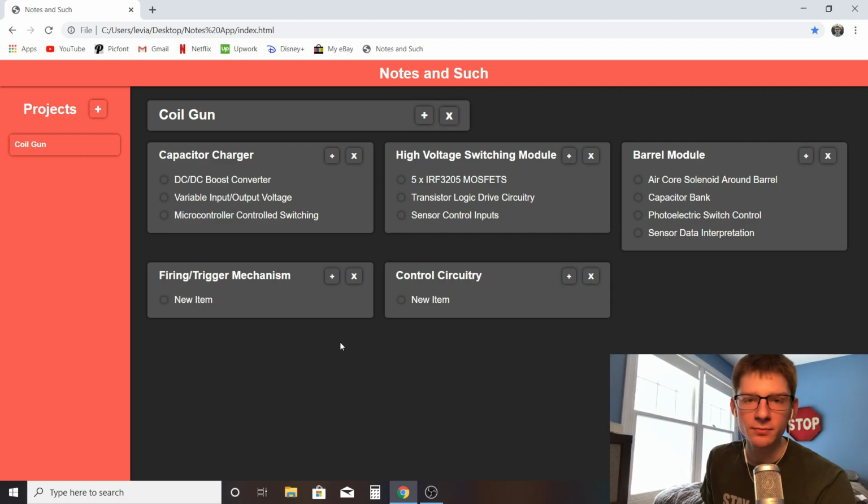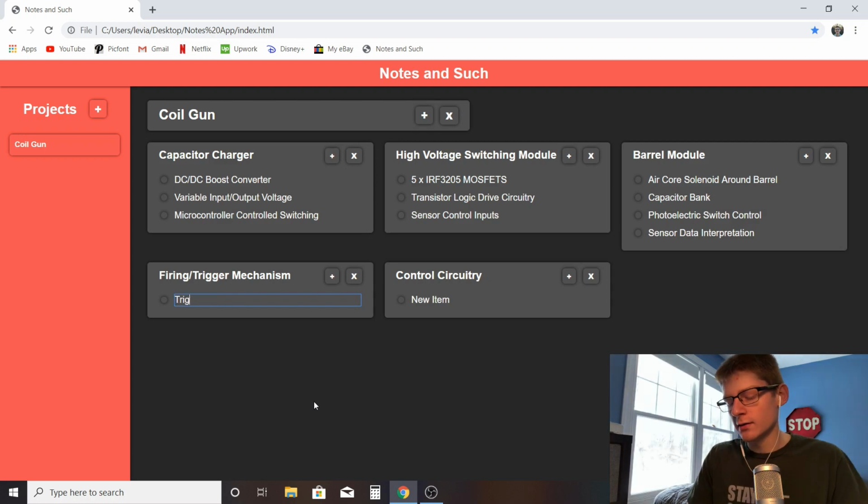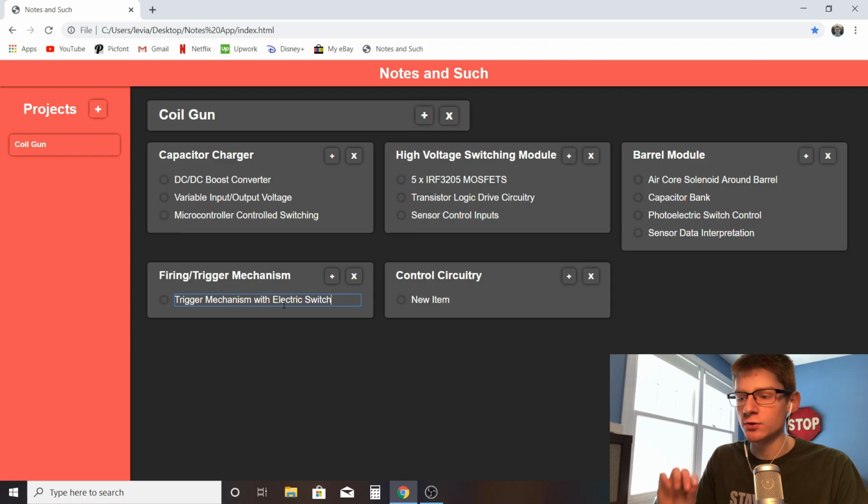So then the firing trigger mechanism. This is somewhat simple. Not a lot of actual electronics on here, just physical stuff for the most part. So first you have the trigger mechanism. I would like this to trigger an electric switch, not directly trigger the firing mechanism. That way, with some simple code, you can make it so that you can't fire unless the capacitors are actually charged or a safety is flipped or whatever. It just allows more control over it.